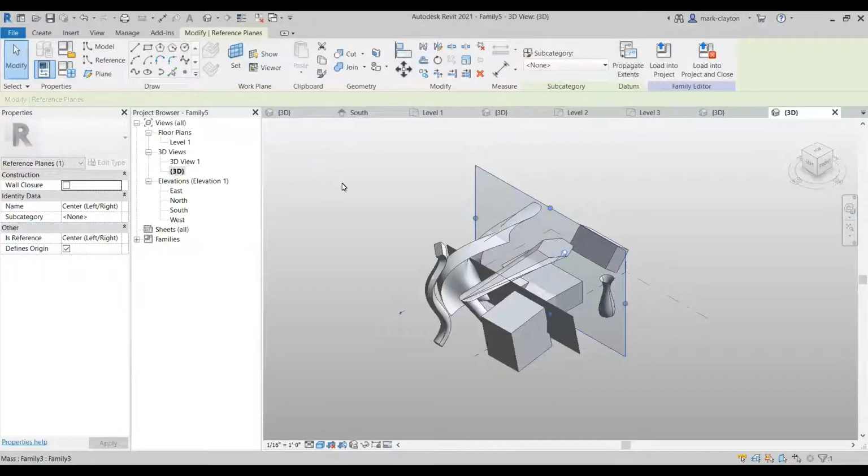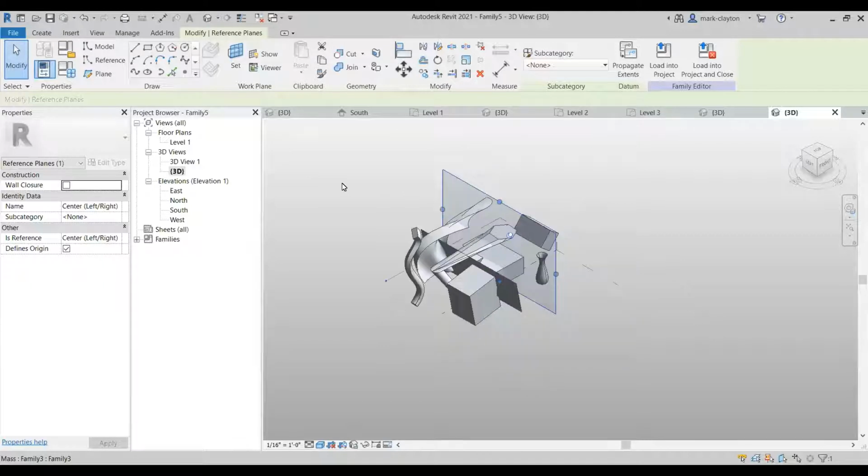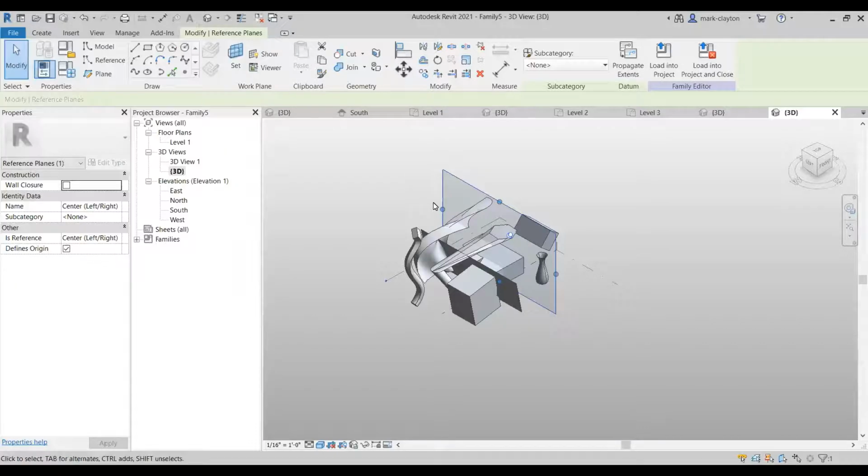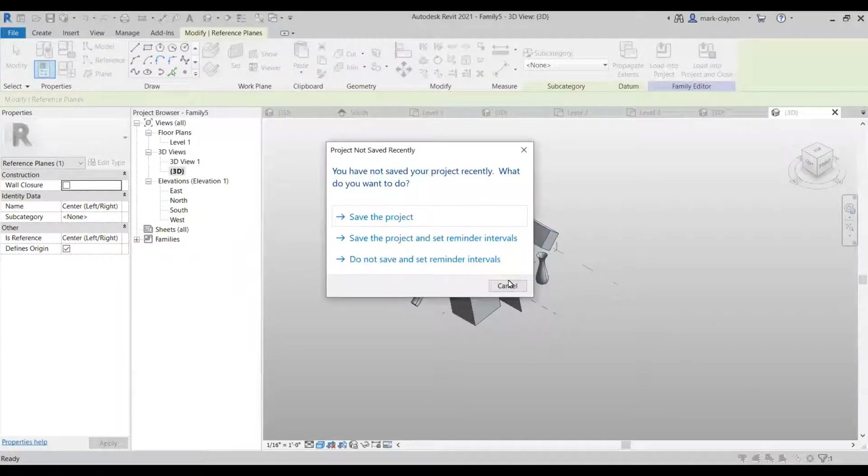So the way I like to present this, and I figure all of you have some experience with Revit, and one thing to realize about Revit is that Revit has basically three editors. I call them editors. There's a project editor, and most people are familiar with that.